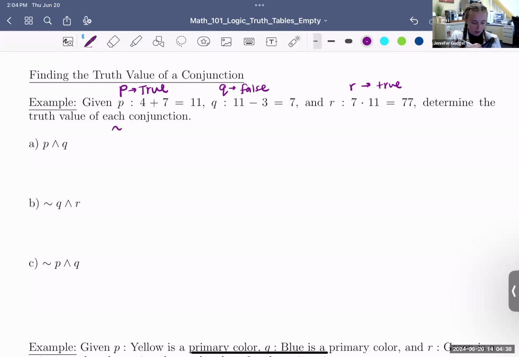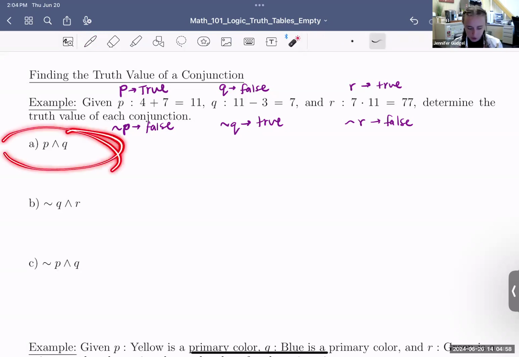That means that not P is false, not Q is true, and not R is false, right? Because the negations have the opposite truth value.